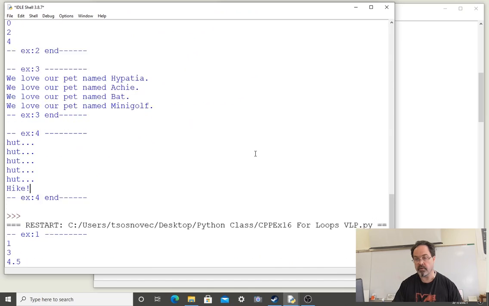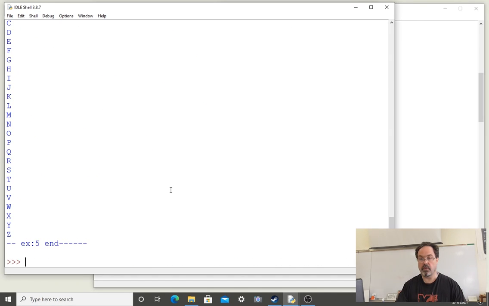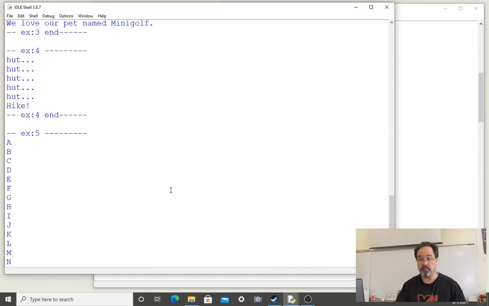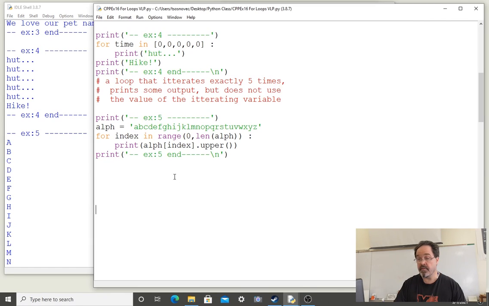And then a line outside the code block to signify the end of this process. We'll save and run and see what we get. We got the alphabet that has been made into uppercase, and it's been printed one character at a time. That is what the index does, is we iterate through all of the integer values from 0 to the length of that string alph.